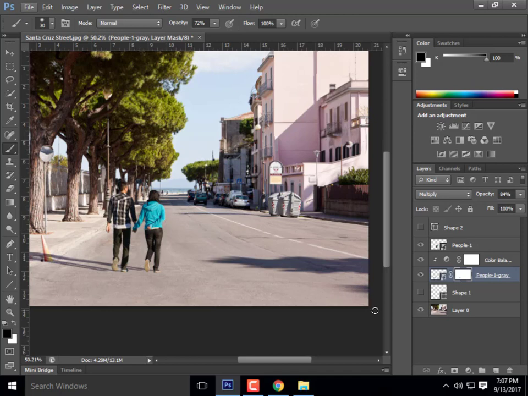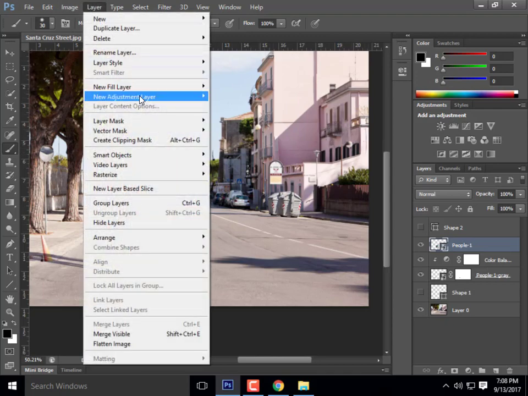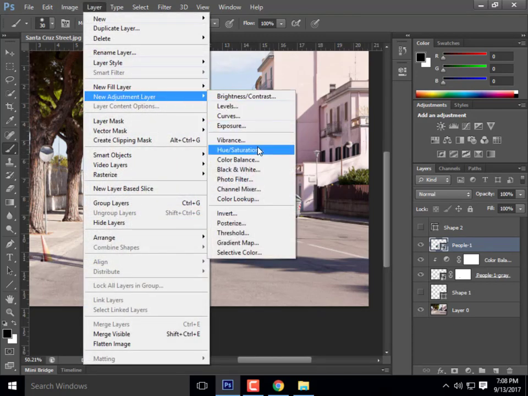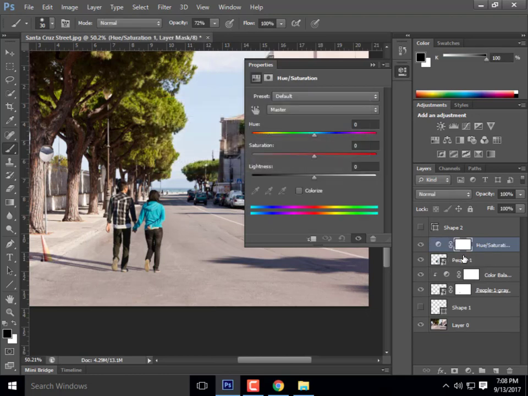Luckily for this scene, I'd say it's pretty good, but what you might try is, I'm going to go to my people layer, and if I look at the background, I'd say it's maybe a little bit dull. My people are just a little bit oversaturated. So if I go over to Layer and go to New Adjustment Layer, I'm going to go to Hue and Saturation, hit OK, and reduce that saturation just a little bit, maybe about -10, and that will start to make it look a little bit more like the rest of the image, okay?